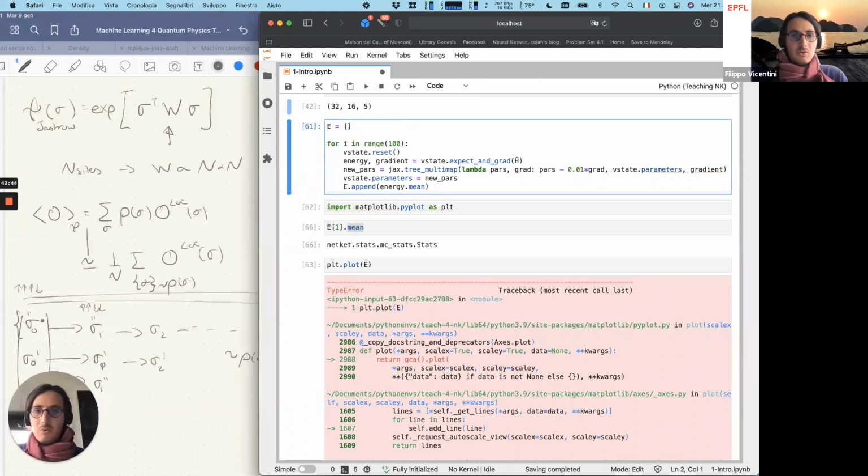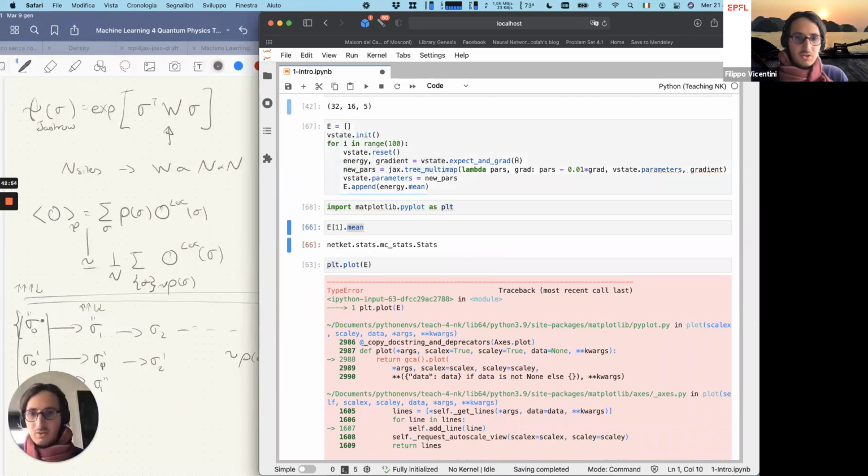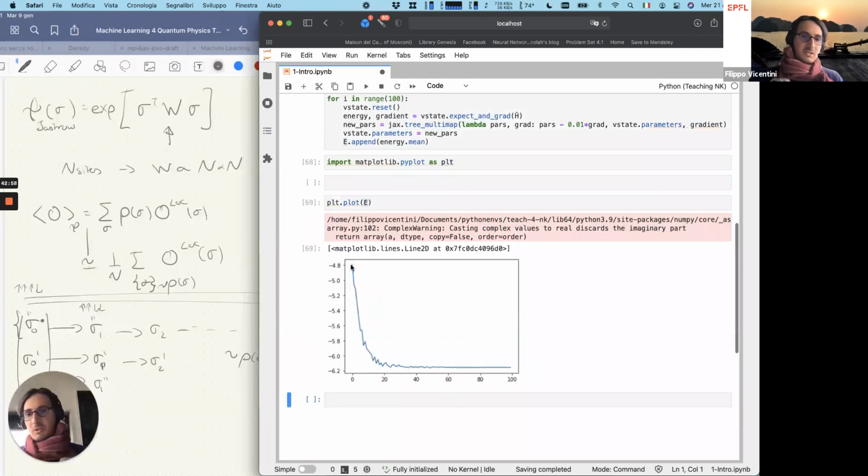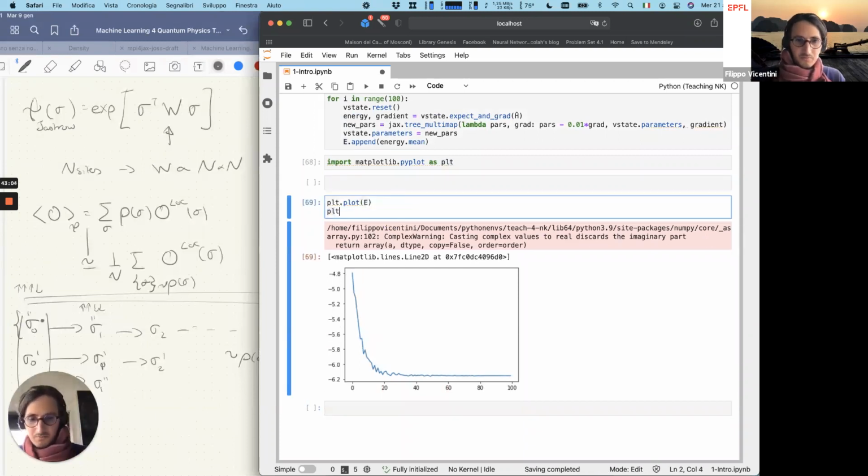So what I will do now is rerun the optimization and reset the variational state to its initial configuration. You see that we were starting from the initial energy of -4.8, and we now have a state that should be closer to the ground state.